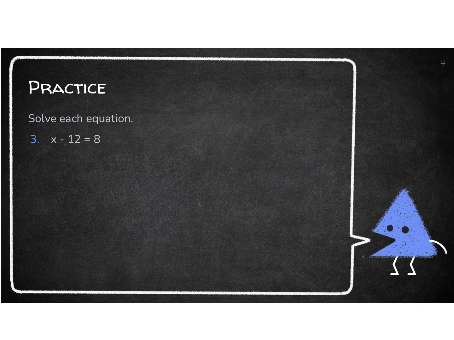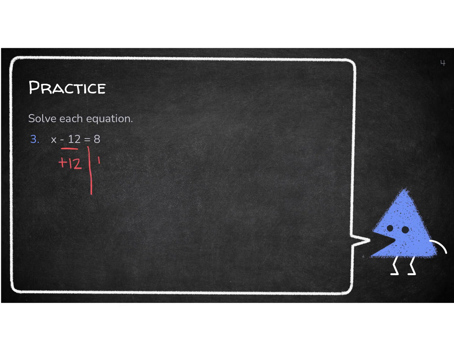Okay, so let's look at this first example. We could do this as just like our warm-up: what number minus 12 equals 8? Okay, but let's say that we didn't want to do it that way. We want to go ahead and do it the old-fashioned way of following our steps. So I'm going to ask myself, is there anything being added or subtracted? In this situation, there is. I'm subtracting 12. So to get rid of subtracting 12, we're going to do the opposite operation. We're going to add 12.